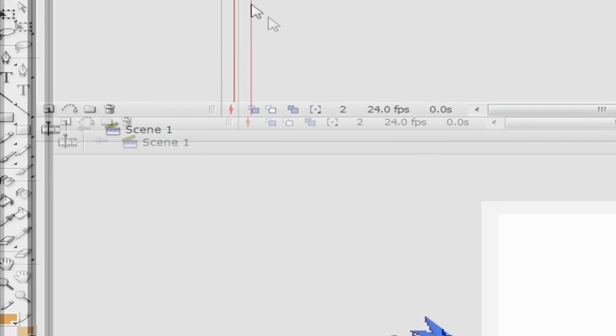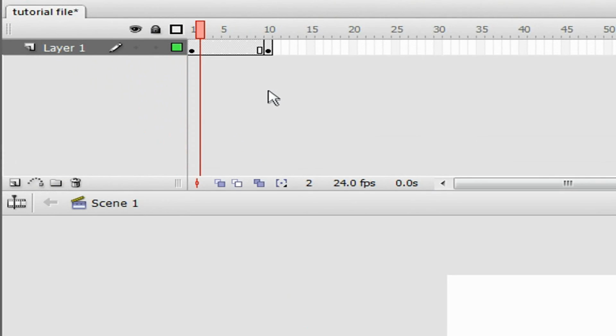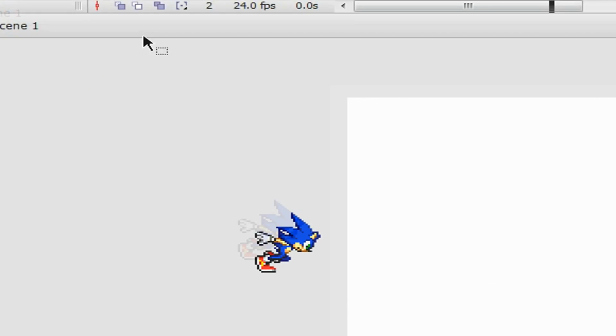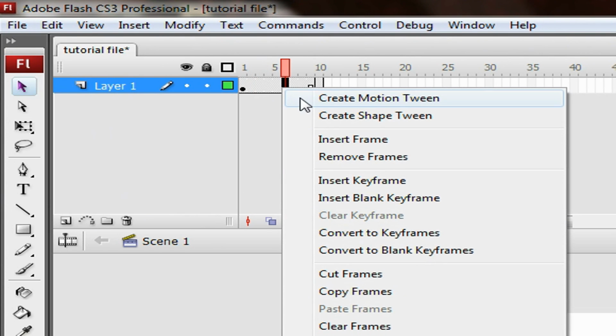Okay, now that we got that over with, oh yeah, I forgot to tell you. Well, you'll see. What you want to do is create a motion tween. Motion tween is pretty much your make it go from one place to another on its own without you having to press another keyframe, move a little, another keyframe, and move it another little bit and stuff. You right click it and press create motion tween. Do not use shape tween. You're probably never going to want to do that. So just click create motion tween.